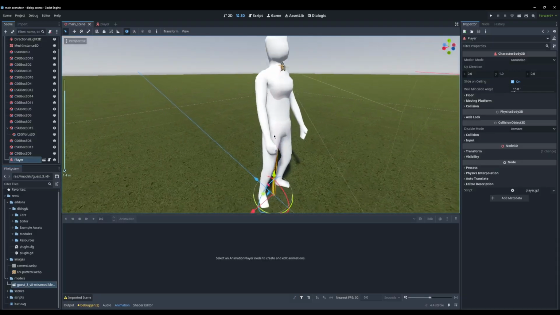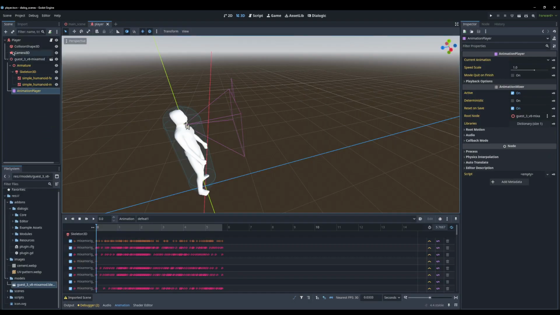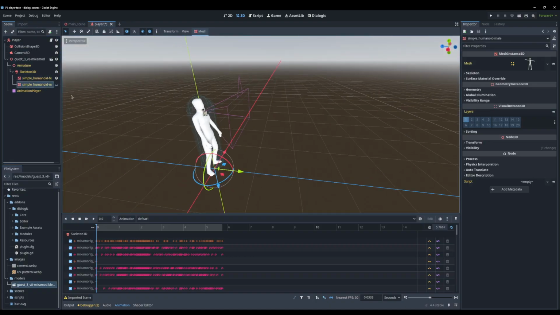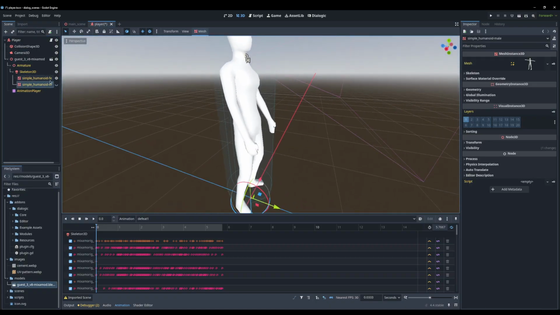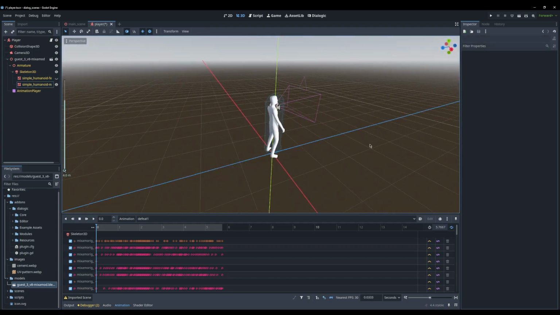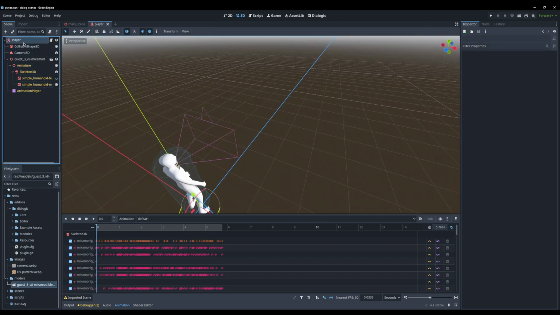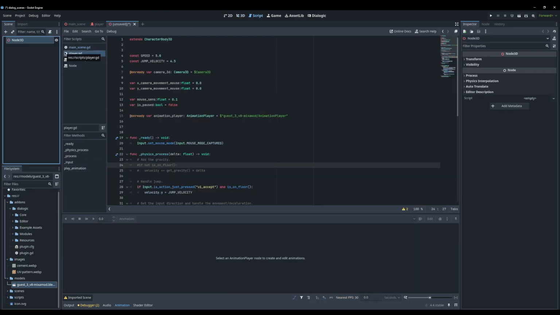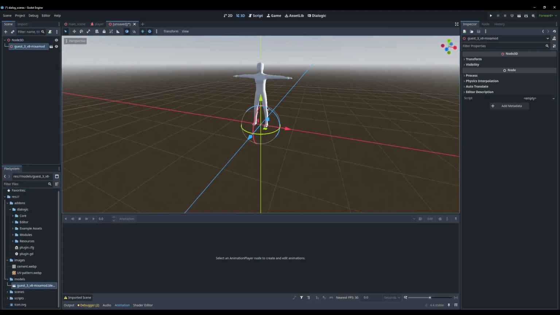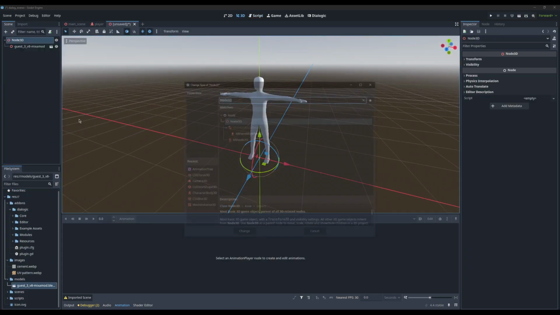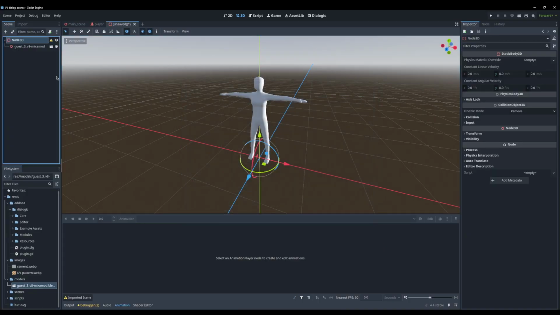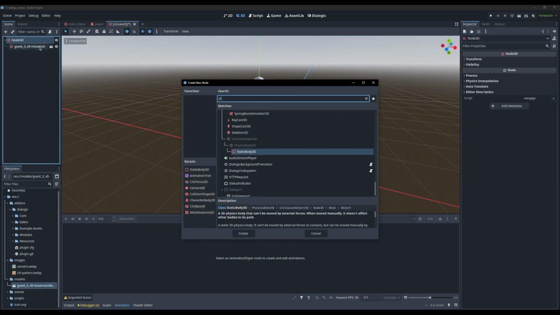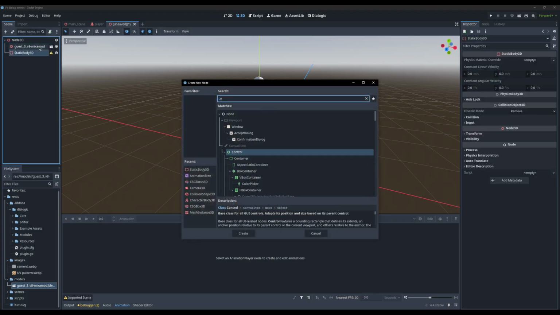So we've got our guy or our woman, whatever that is. Let's actually decide right now. So you can be a chick. Actually, you can be a dude and we'll go talk to a chick. How's that? So then the next thing is we need to set up our NPC. So I'm going to create a new... Do we want this to be a character? Probably not because it's not really moving around. So we're just going to drag our mesh directly in there. We're going to create a static body because it's not moving.